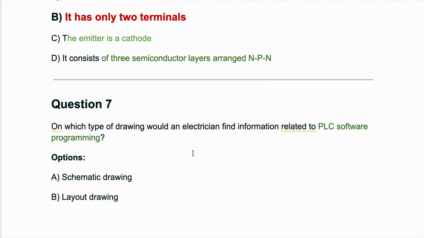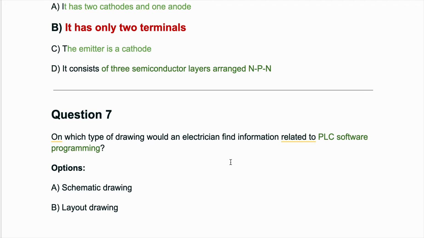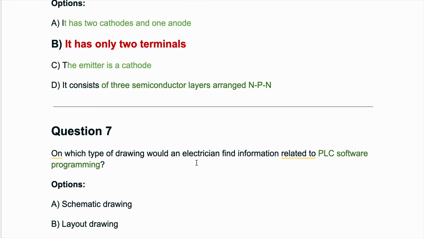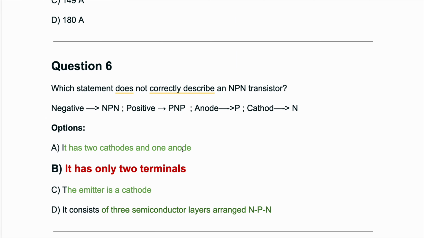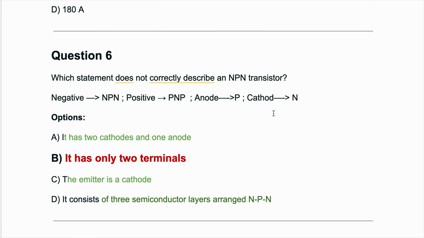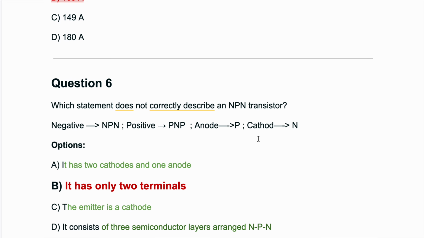If you need to know about the PLC, if you need to see a video about PLCs in my channel, please write a comment and ask me for making this PLC. I'll try to make it faster. But also about the transistors. If you want to know more about the transistor, I'll make a video about them and describe them.